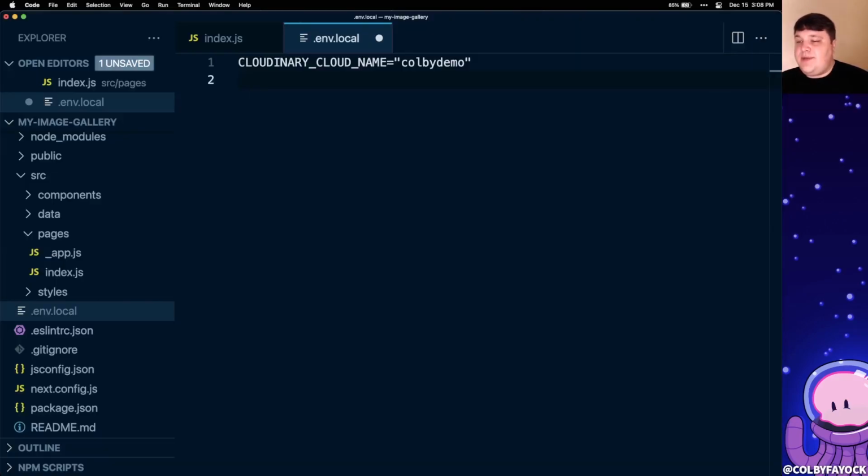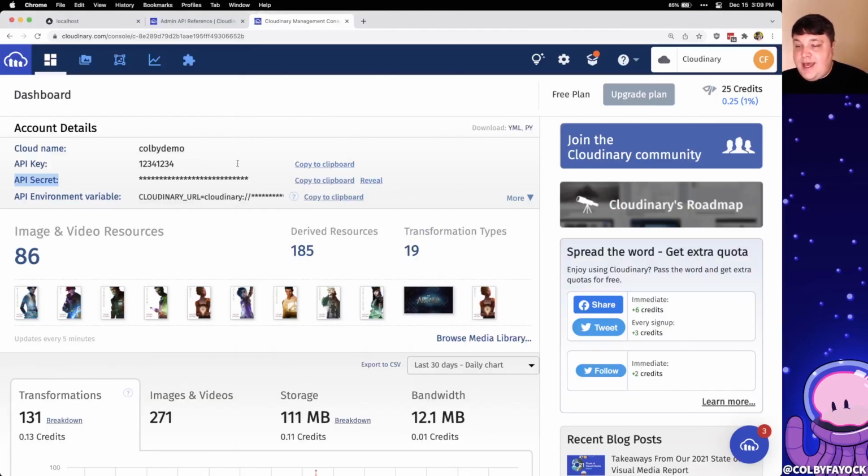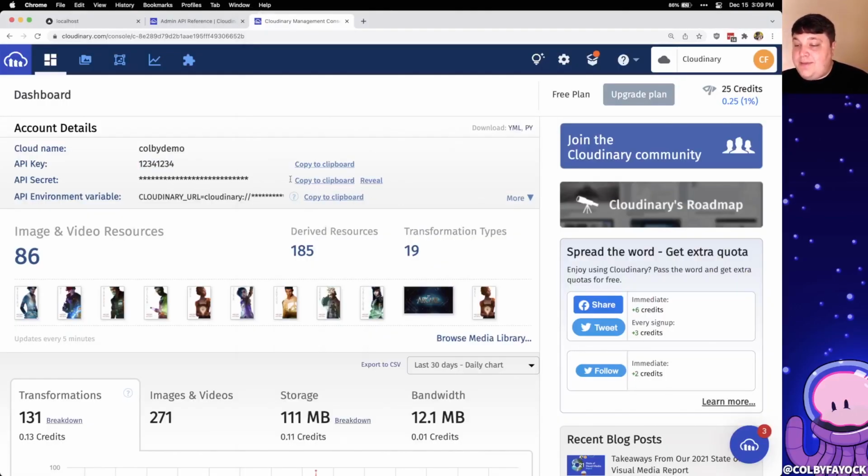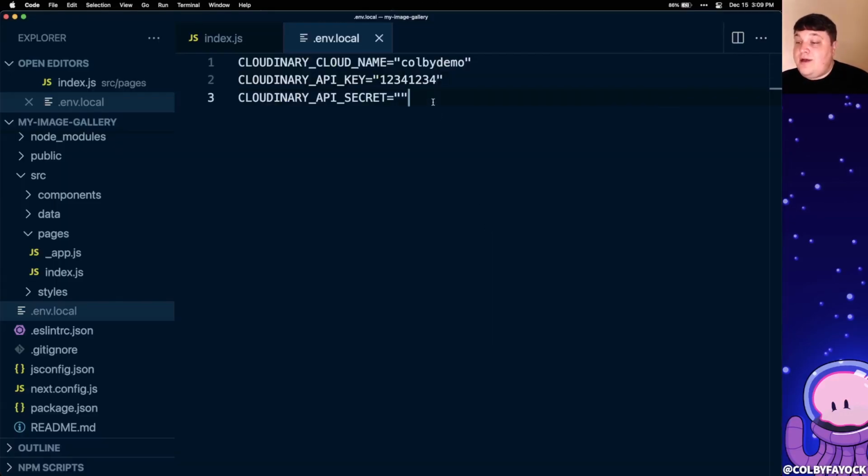credit that you can. But as I mentioned, while we're in here, let's set up our other actual environment variables just so we have them ready when we're doing our authentication next. So let's say CLOUDINARY_API_KEY equals a value and CLOUDINARY_API_SECRET is another value, where then I can go ahead and copy my API key and paste that right into the environment variable value, as well as copy my API secret, which I can just use this handy copy to clipboard link, which will as well allow me to just simply paste it right into this environment variable.